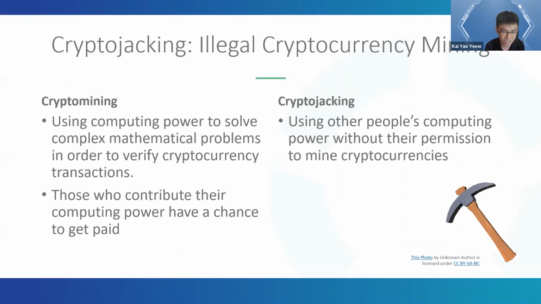in a cryptocurrency world, unlike our normal currencies, there's no central authority to verify transactions. So the way they solve this problem of how do you know the transaction is the correct one is that they use a lot of computing power to verify the transaction.